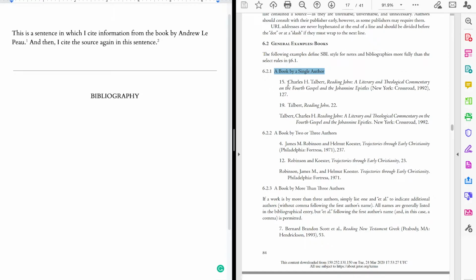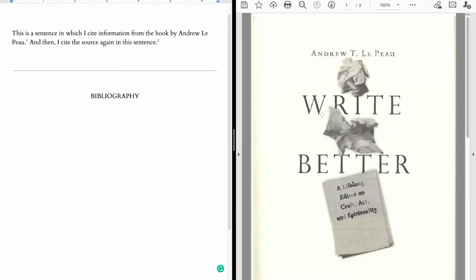And so you'll notice here, if we're going to cite a book by a single author, we're going to need some basic information. We're going to need the author's name. Then we're also going to need the full name of the book, including any subtitles. That'll be in italics. And then we need the place of publication and the publisher, and then finally the year of publication. So that's the basic information that we're going to need. Let's see if we can find that information in the book, and then we'll see if we can get it ordered correctly. Again, this is all fairly easy to find in the front matter of the book.